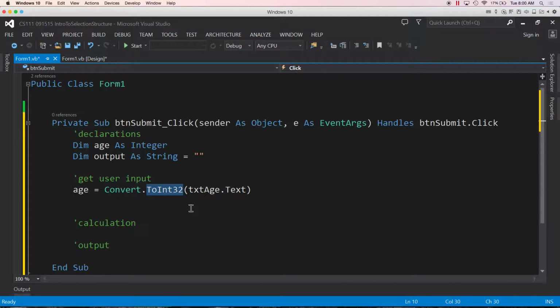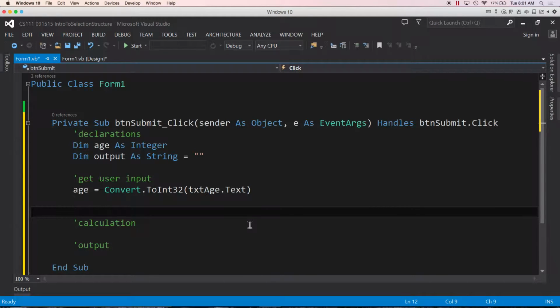So for integers, just simply type in ToInt32. One day, no program will have to operate on a 32-bit computer, so then we'll take ToInt64. But for right now, we want our programs to be backward compatible to Windows XP. Let's just type in ToInt32, 32-bit integer.